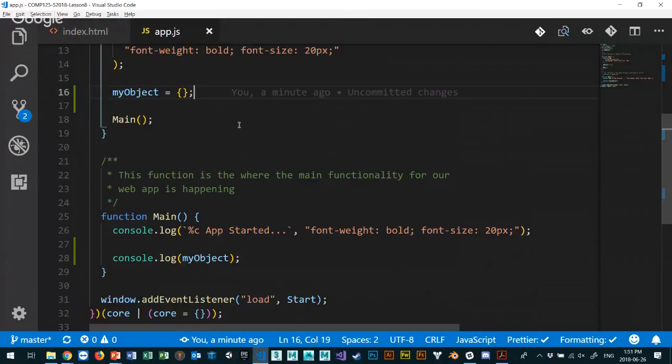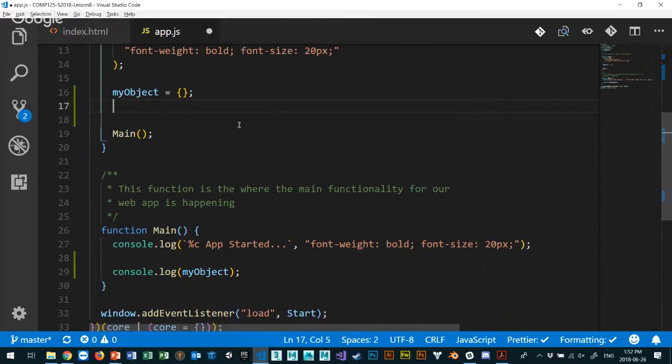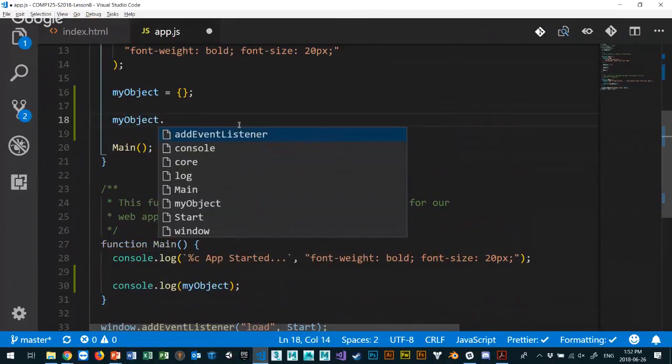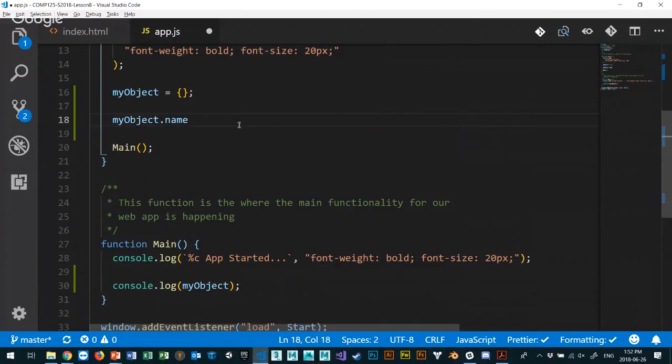And now I want to define some properties of the object. I could say my object dot, and whatever property I want. For example, I'm going to define a person. So the person is going to have a name property, and I can assign it something by default. I have to give it an assignment for it to be good. It doesn't know what it is. I can't just say my object.name.